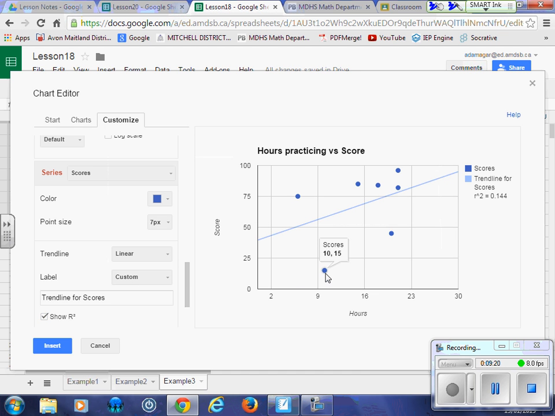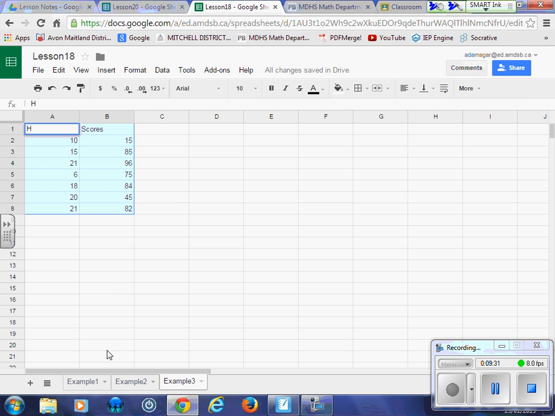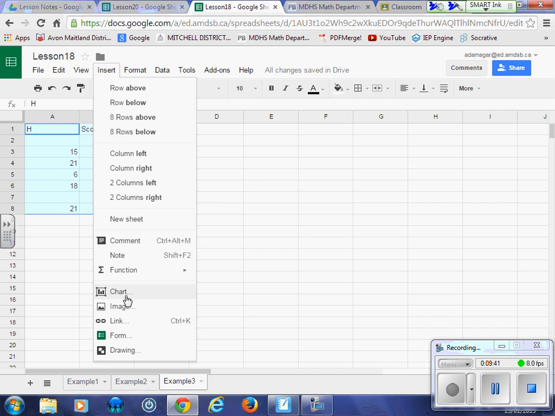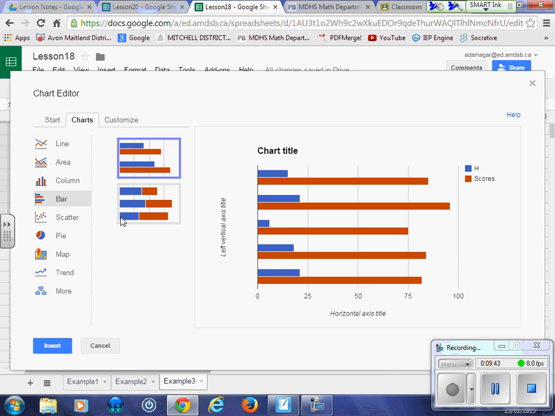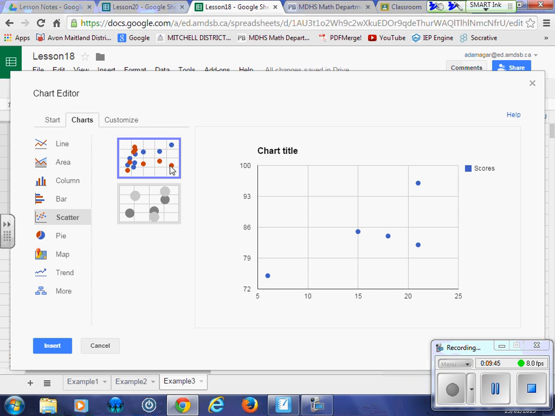Okay. Now I need to cancel this and start over. So I need to get rid of 1015 and 2045. So I'm going to cancel. I'm just going to delete the 1015 and the 2045, and I will regraph it. So insert chart. More. I'm not going to bother with the headings and titles because you can do that on your own. That looks a little bit better.